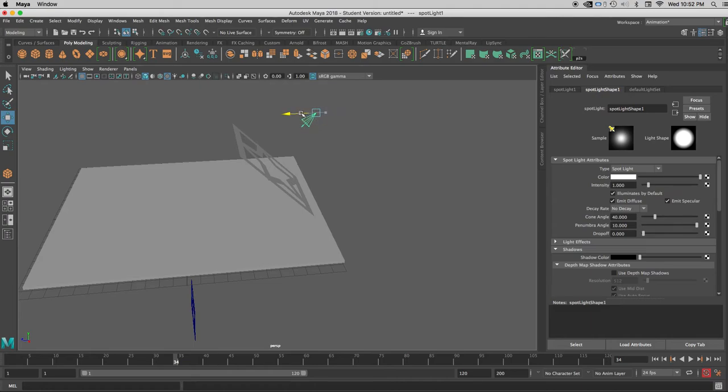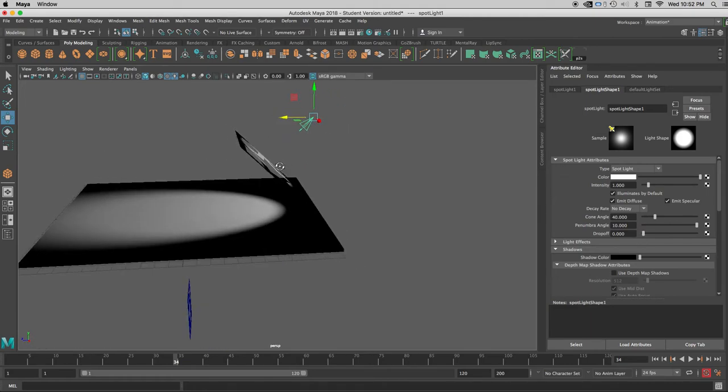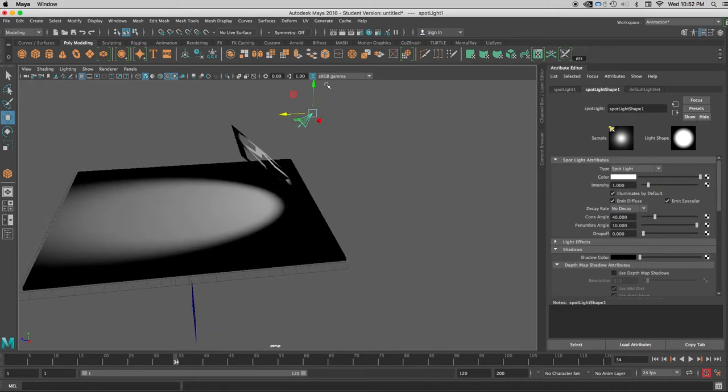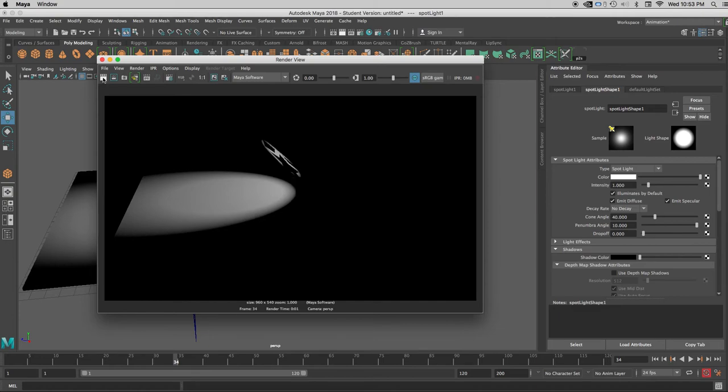And I won't see any lighting until I hit the number 7 key. So 6 is full color, and then 7 is fully lit. So there it is showing lighting. And again, this is the number 7 key that's above your letters. It's not the 7 key on your keypad. So there it is, and it's lighting, and this is sort of an approximation. This isn't the real thing, because you have to do a render for the real thing. But it's probably pretty close. I can do a quick render, and it's probably going to be pretty similar.